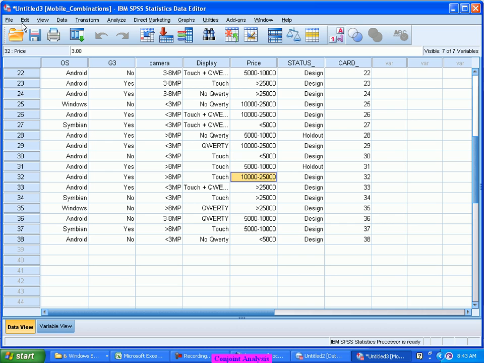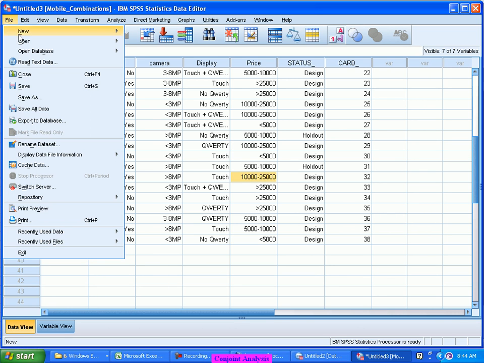So conjoint analysis actually works with two files: one containing the master of the various combinations, as we have seen in the file called mobile combinations, and one more data file which primarily focuses on the preferences of the various customers. Since we have captured that in Excel, I'll try to open that file.